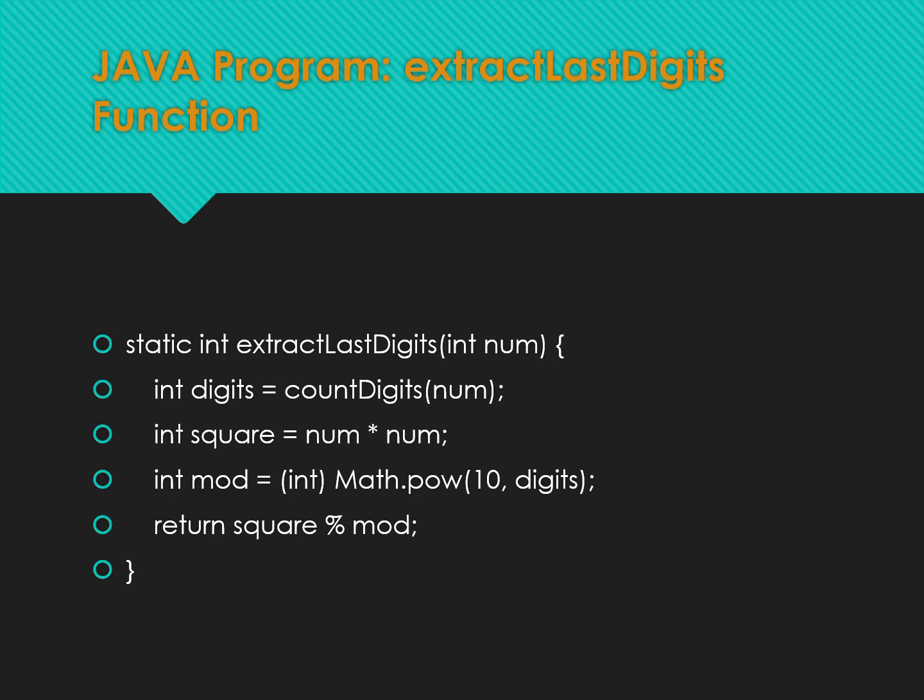To summarize, the function uses digit count and modulus to isolate the ending portion of the square. It works for any number of digits, from single-digit numbers like 5 or 6, to larger ones like 625 or 9376. This modular design also makes the program easier to read and maintain. Overall, this function plays a critical role in isolating the logic for checking automorphic numbers by using basic math operations in a reusable way.